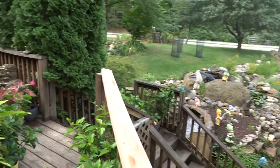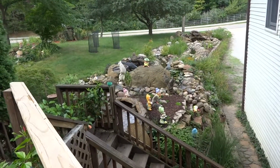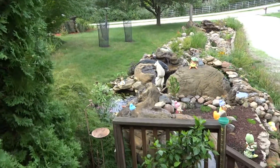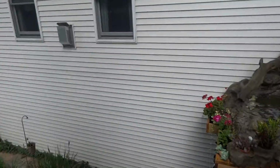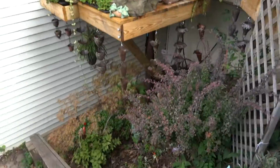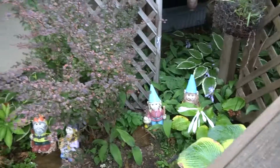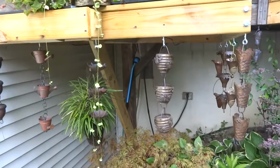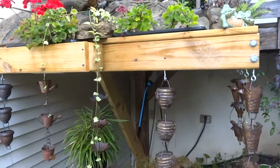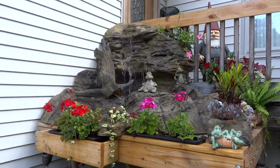So when you look at a waterfall, a true waterfall garden, what do we get? We get tons of ideas, and we get themes, and we get a lot of creative ideas, especially with these artificial rocks. So I just want to leave you off with this. And down below, we brought the garden to life with sort of a gnome garden. So when you look down and you see the different gnomes, you come up to the next level, you got the rain chains, you might have some orchids. Then you come to the next level, you have your plants, we have geraniums, then you have the massive waterfalls in the corner.